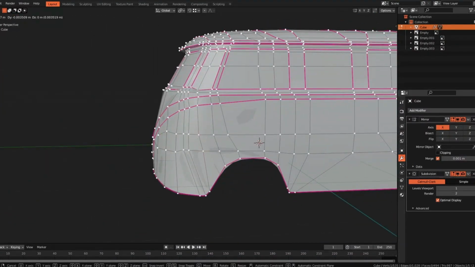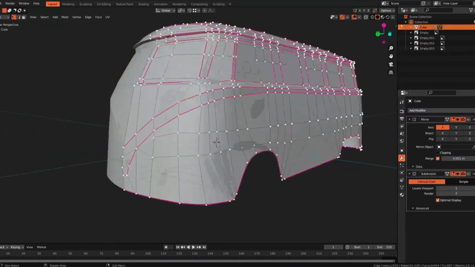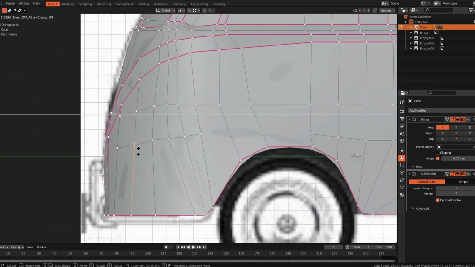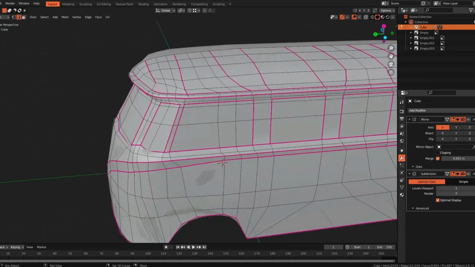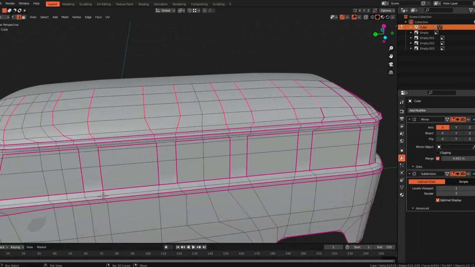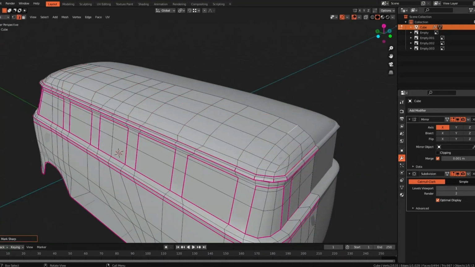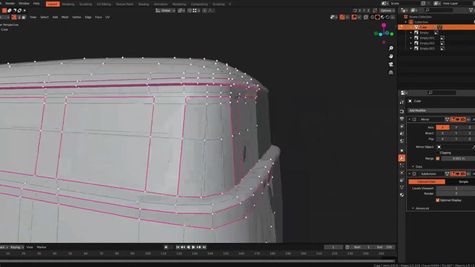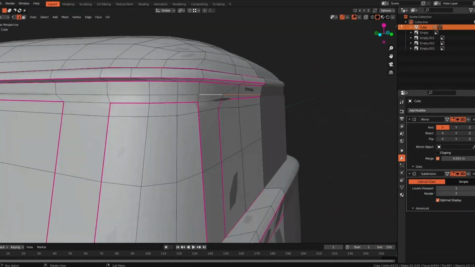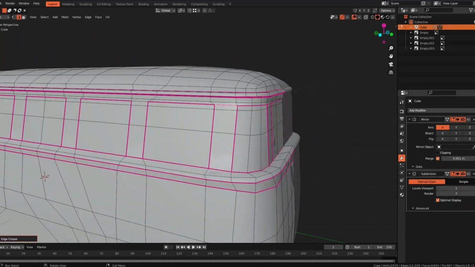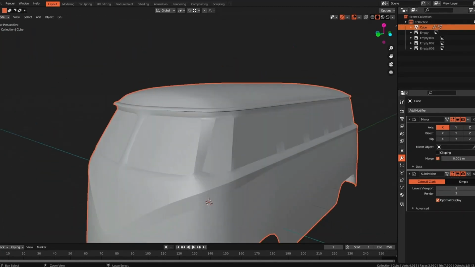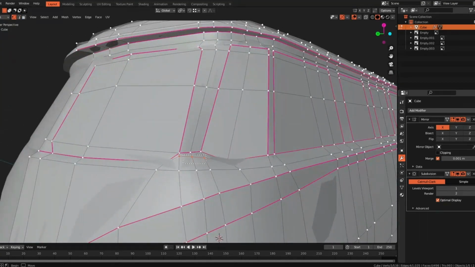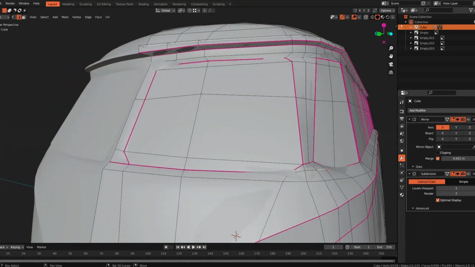Oftentimes, car vector images will have some lines that just don't look like they're contributing much to the mesh. Like right there, I just removed three that were marked sharp. It's usually because maybe they're a different part of the car, like maybe a fender or a hood, and that line's just there to show that it's a separate piece. But usually when I model cars, it's always in one piece, so I usually just remove that, and it keeps the actual model looking pretty smooth and good.